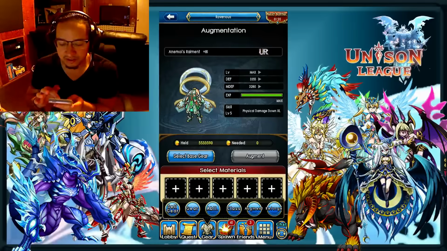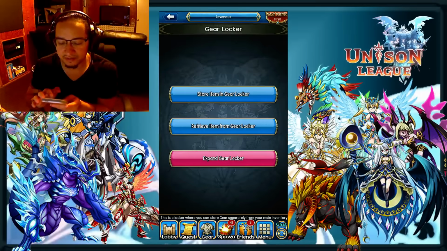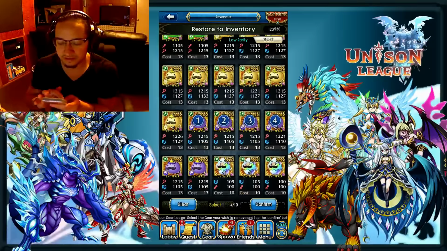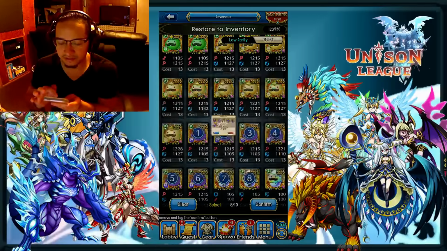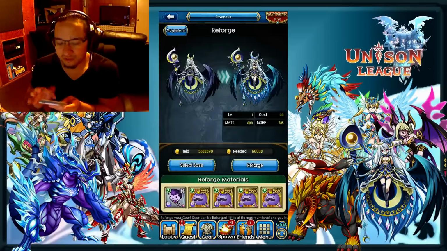So let's go ahead and go back to my gear locker and grab those Casaspasas, and we'll be able to reforge it from there. So grab the purples. Alright, let's see if I can grab these now. I think I did 8, right? So okay, yeah, cool. So let's go back into the Reforge, and my Nyx is ready to reforge.